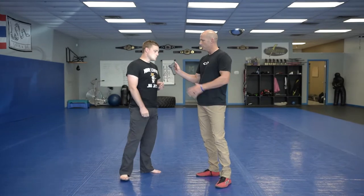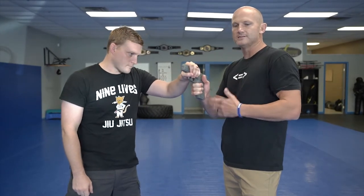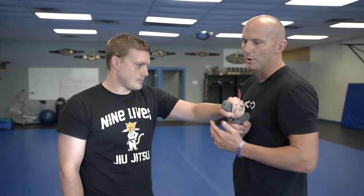Okay, so just like I've done in our other previous videos, I talk about retention outside the holster. If I have the weapon and someone takes that, I need to change the leverage point. Garrett grabs a hold of this. He's in a very good position to take my gun. He's winning the leverage point. In a prior video, I've talked about going to the cup to change the leverage point.